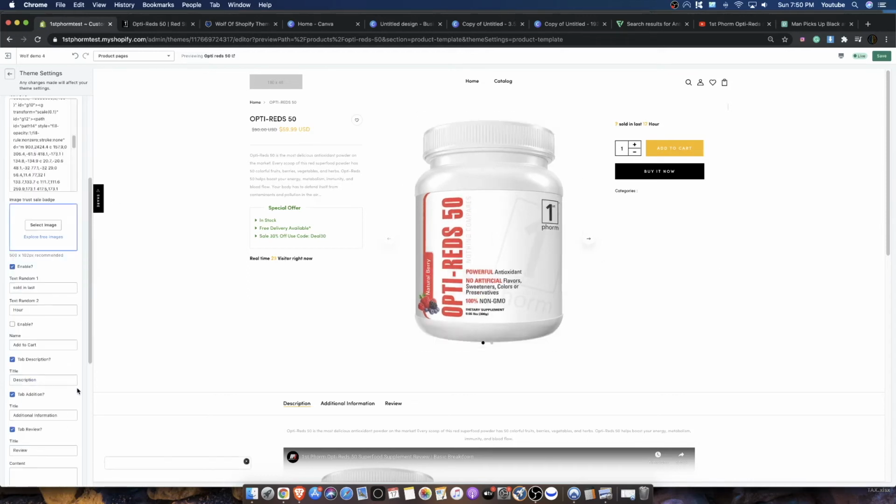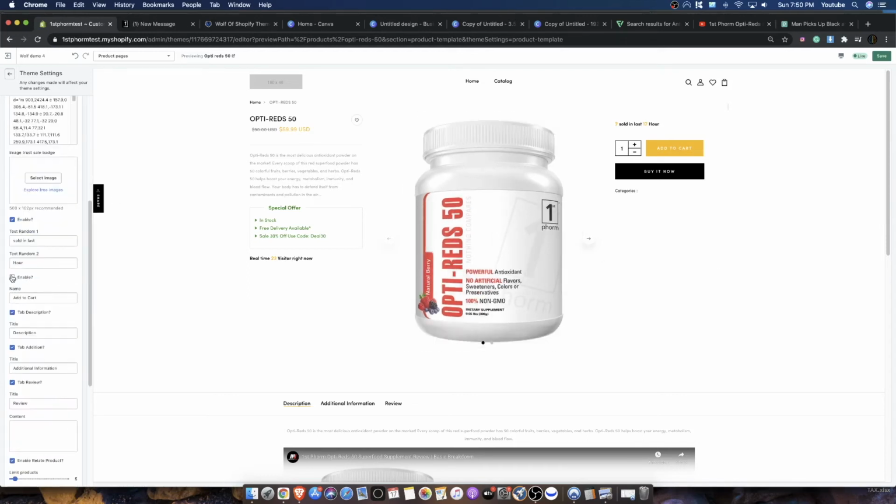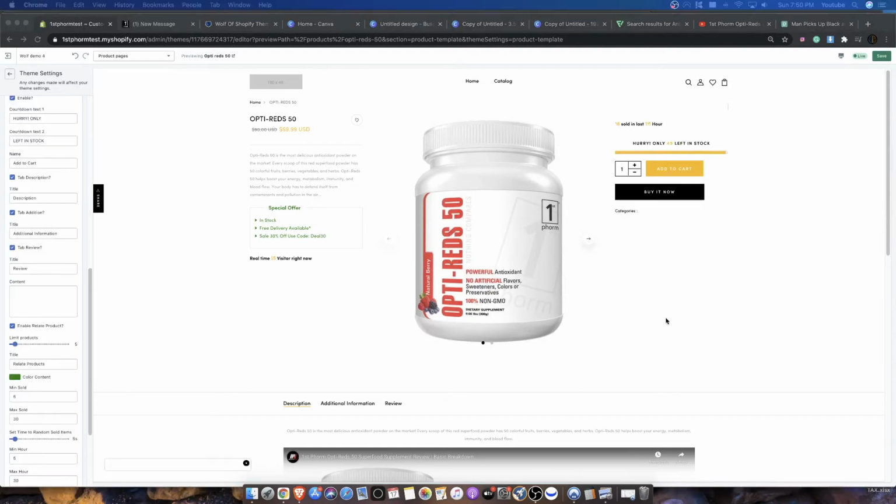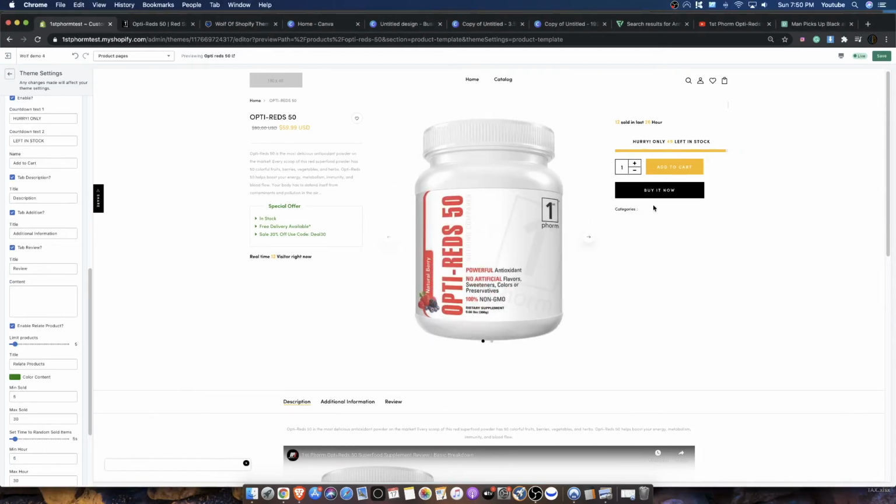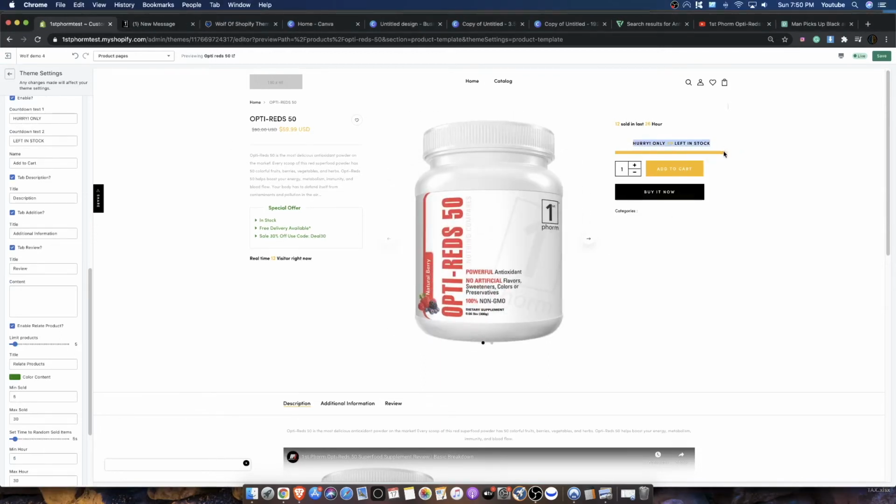Now what we could do is we could scroll down and enable this section right here. And finally, for the essentially cherry on top of the whole entire thing is this "hurry, only 49 left in stock" counter. Basically what this is going to do is it's going to motivate somebody to make the purchase by adding an additional scarcity factor, which is one of the many cognitive biases that a person can be presented with.